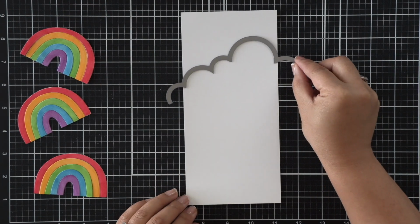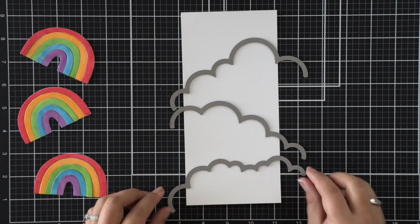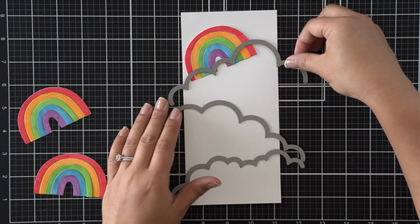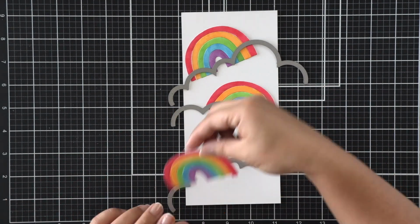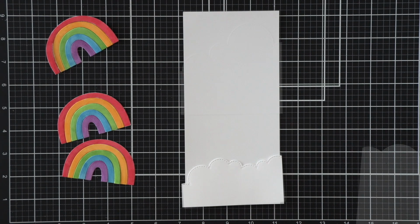Okay, so I've got a blank white panel here that's cut to 4 inches by 8.5 inches. I'm just laying out my cloud edges dynamics so that I can figure out exactly where I want my rainbows to sit and make sure that everything is laid out perfectly before I decide to cut those clouds using white cardstock.